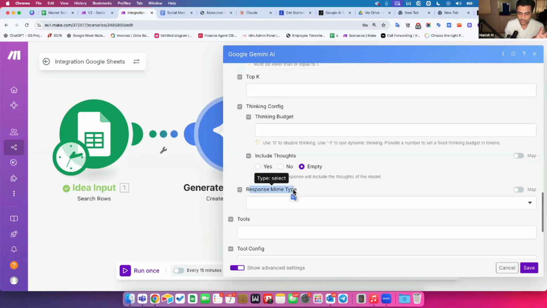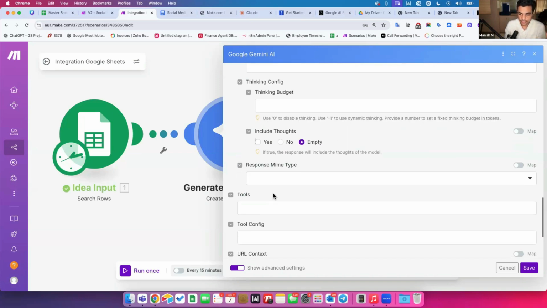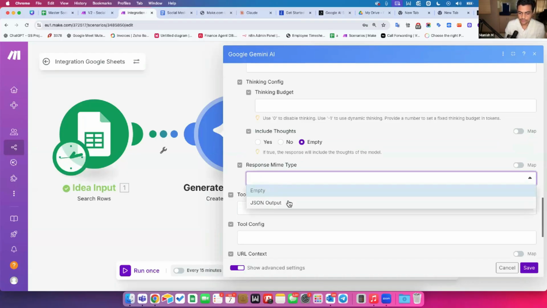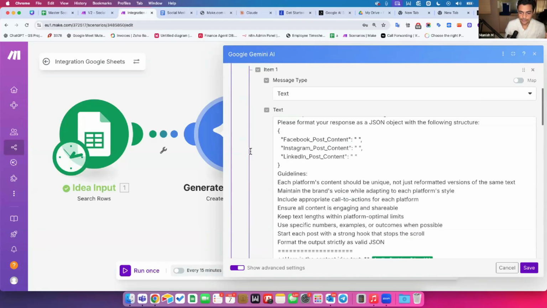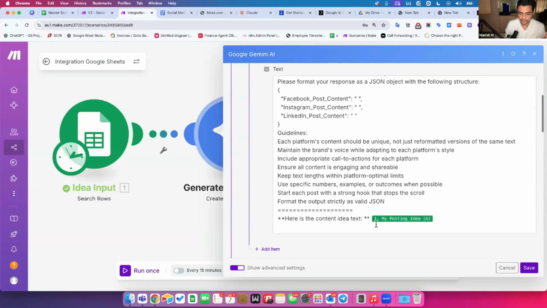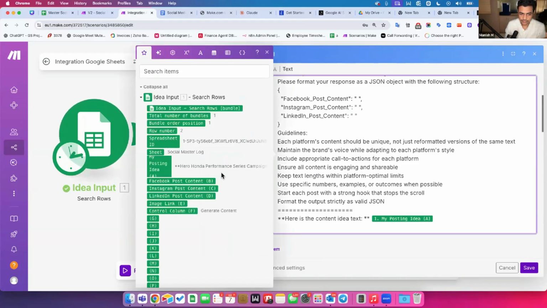What we want over here is response MIME type. MIME type is like response content type or response format type. In this case, we should choose, we wanted to get output in a JSON format, right? Why JSON? Because if we get something in JSON, then we will be able to map it like this. For example, see here, if I click on this, all of these things in a Google Sheet were coming in a JSON format. And because of that JSON format, it could render the JSON and now these values become mappable.